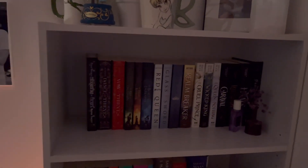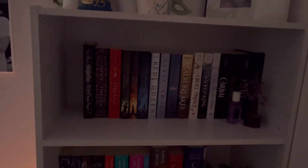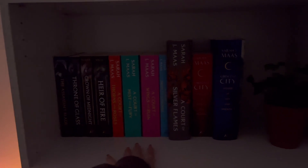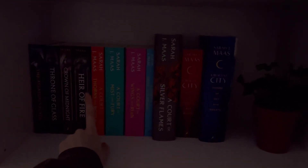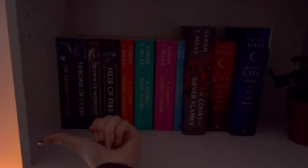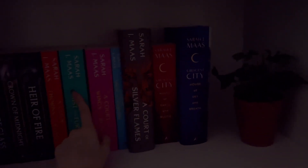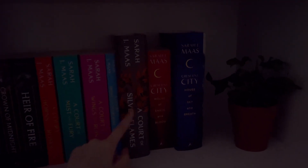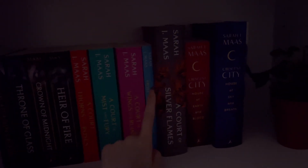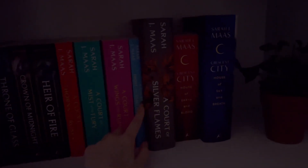I think this series and this book are the only things I haven't read on that shelf yet, but this is just a bunch of some of my favorites. Then this is my Sarah J. Maas shelf — obviously it's not finished. The next book in this series is on my summer TBR. I asked for 'A Court of Silver Flames' in paperback for my birthday, but if I don't get it for my birthday I'm just gonna buy it myself. And then we have a plant.